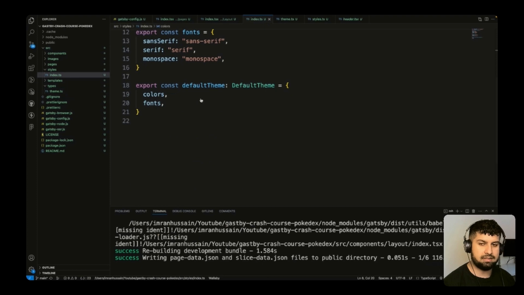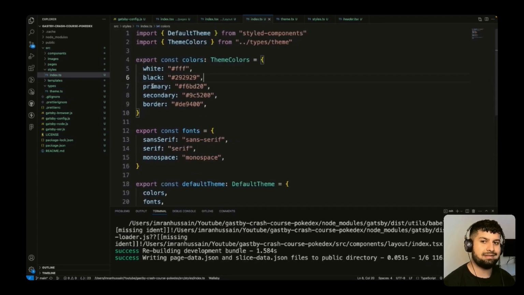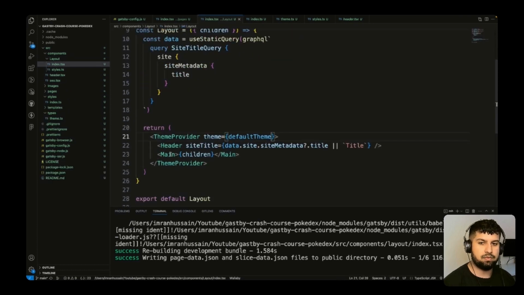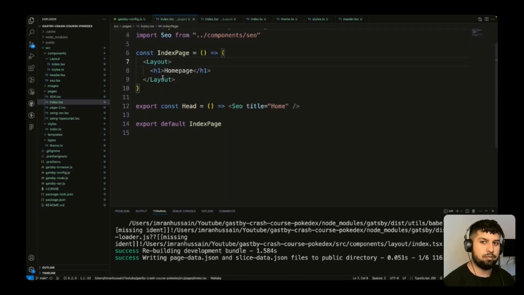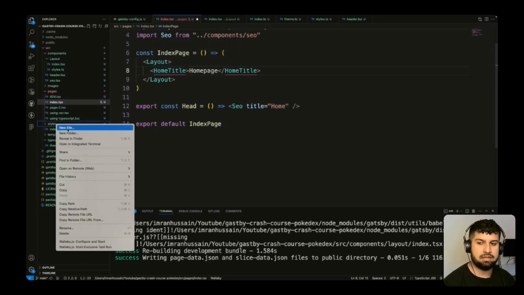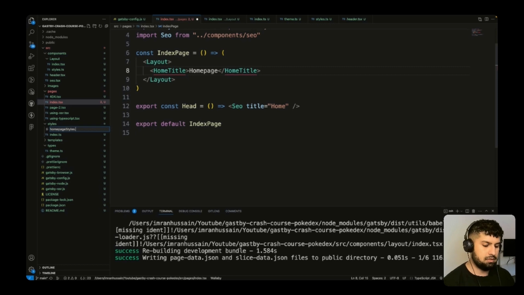What I then want to do is render and see if I can access the props of the primary color. So let's go back into the layout in here, and we have the main rendering the children, and the layout is then wrapping all of the pages now. So in our pages, we can just render the layout like so, and then instead of this now, we could do an H1. So this will be the home title. And again, what I can do now is create a page styles for this. So in styles, I'm going to create a new file called homepage_styles.ts. So now all I want to do is define home title. So let's go ahead and do that in homepage title.